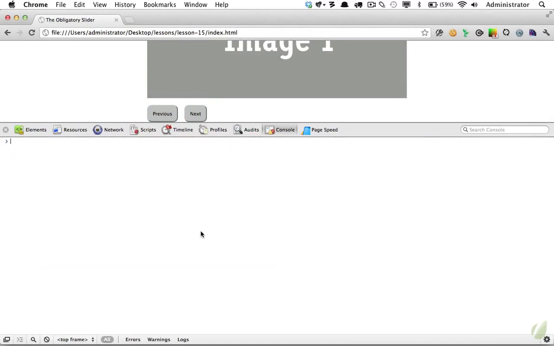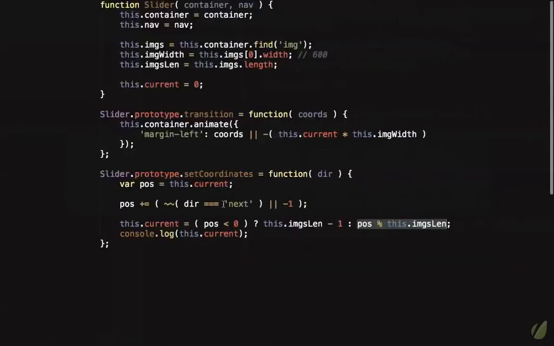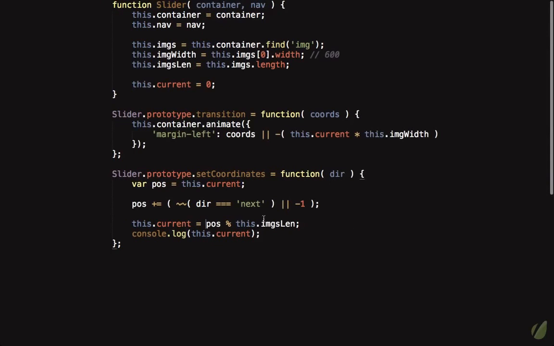And you'll find that when you're doing programming, especially for things like this, that technique can be very, very handy. Because what we're doing here is, and if this is easy for you, imagine that we only have this.current equals this.current mod the number of lengths. So if we make this easier to understand, let's say we're on 2, and we're saying 2 equals 2 mod the total number of images, 4.